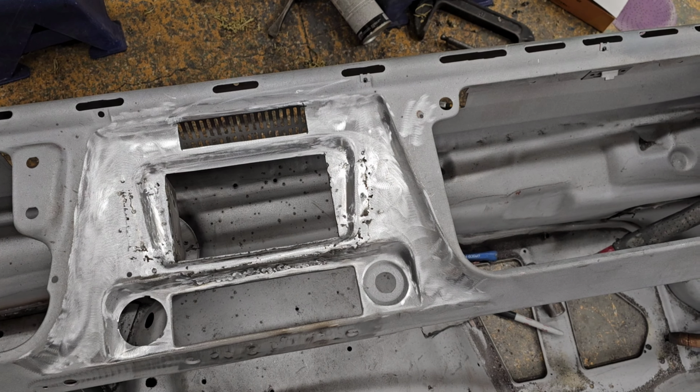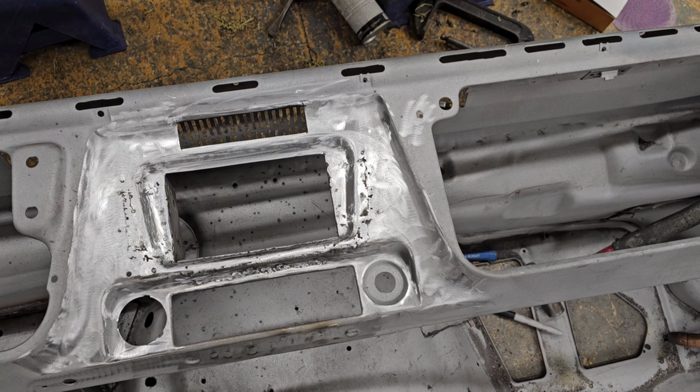I'm gonna continue welding on this a little bit more, but figured you guys like to see where we're at right now. Cool.